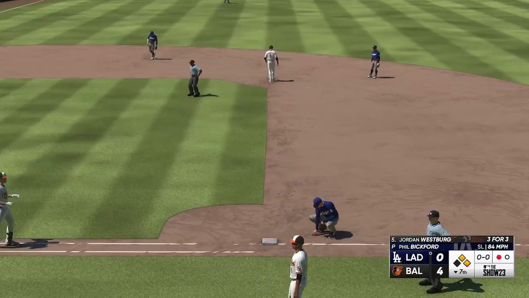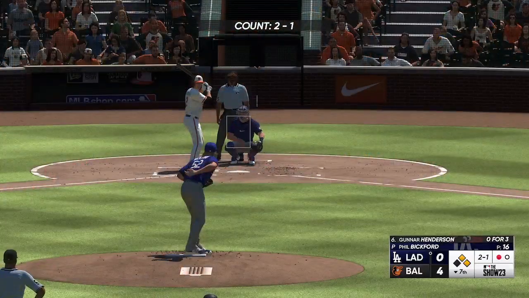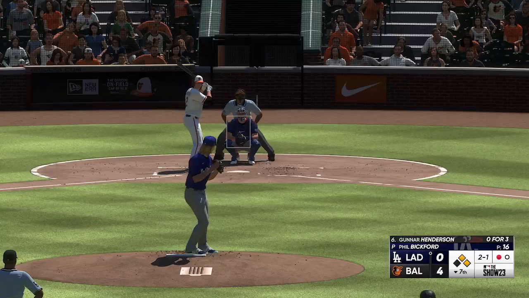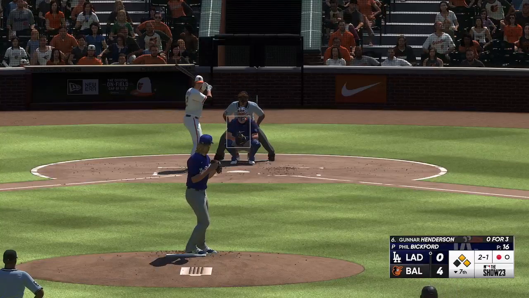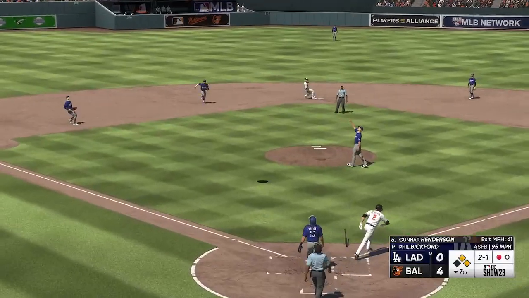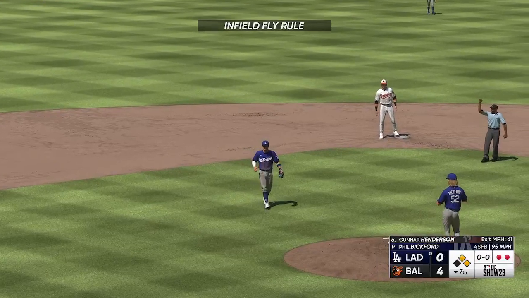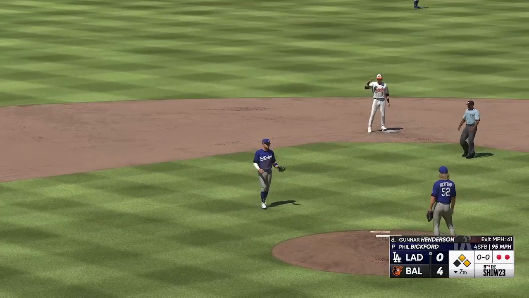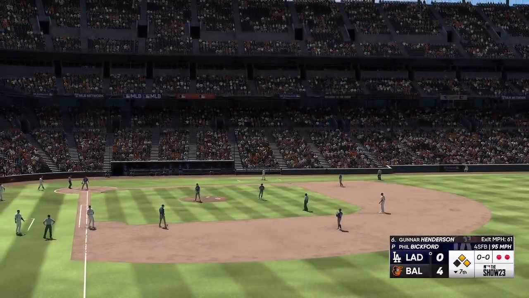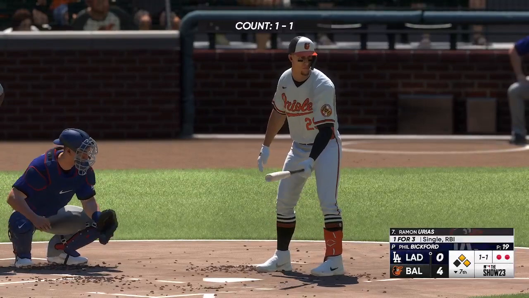The designated hitter, Gunnar Henderson, the next to hit. And a 2-1 on the way. Swings and he pops it up near the pitcher's mound. And the infield fly rule call. So first and second with two outs.